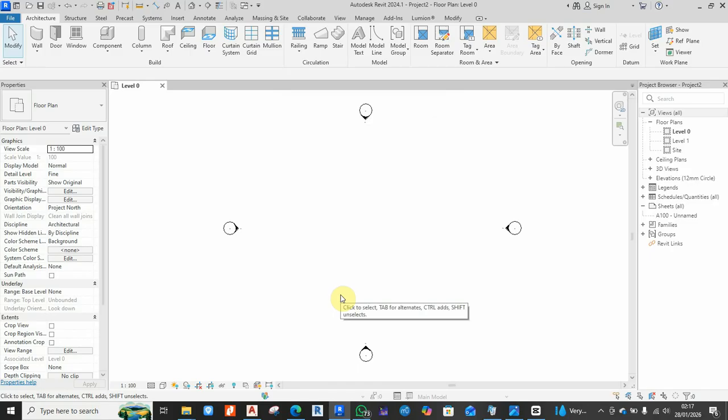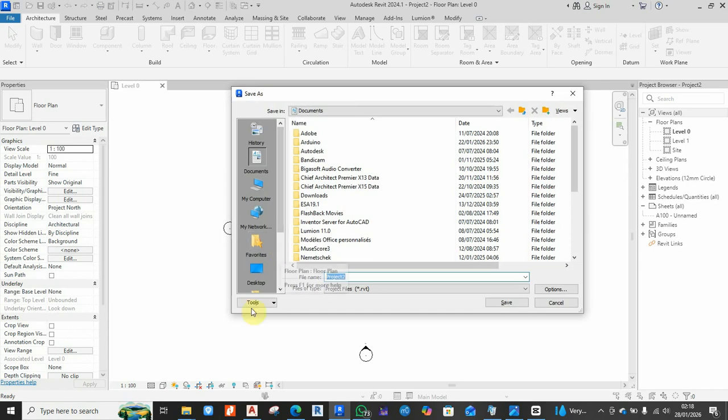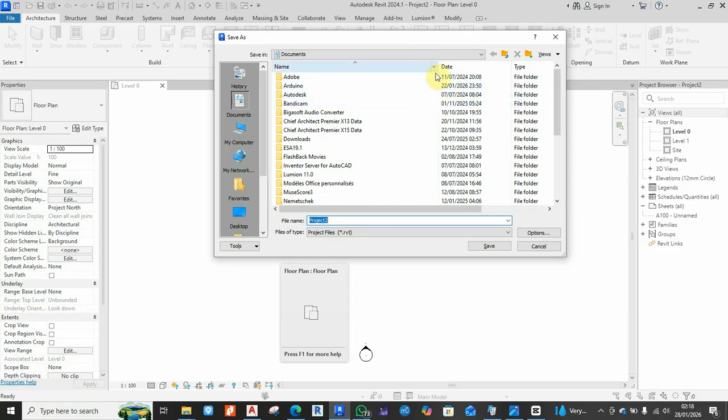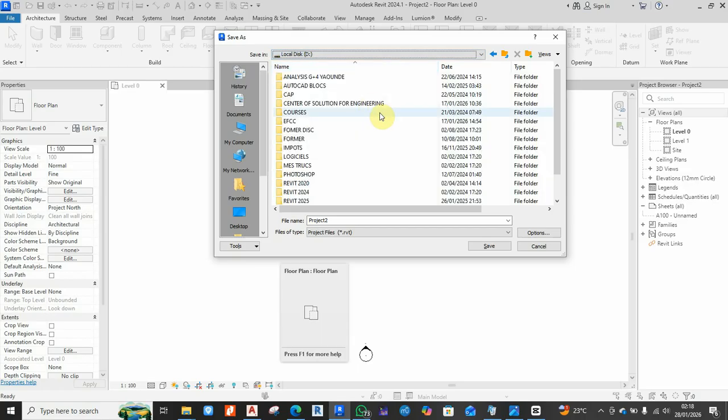The second thing is to save this file. So if I go over to File and I click on Save like this, you see this box appears. It wants me to save my file, so I can go over to documents, I go over to drive D, I begin to find where I can save my file.